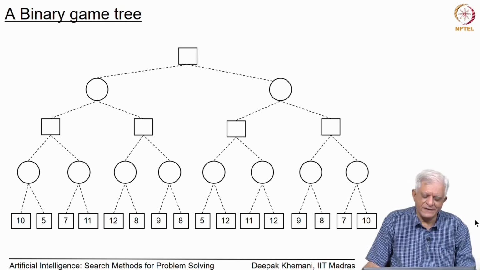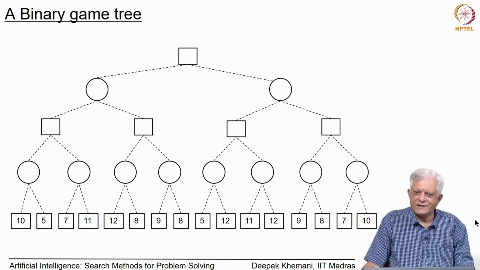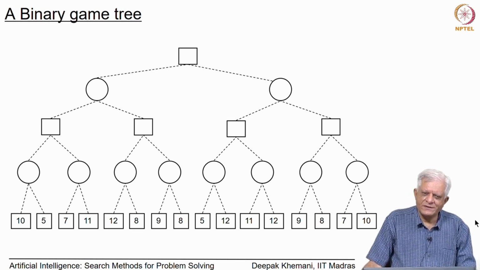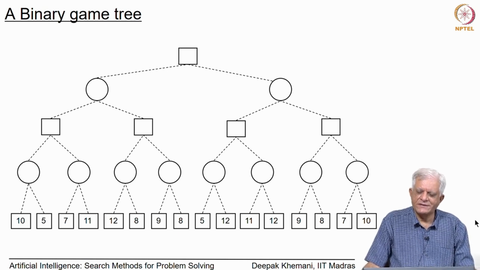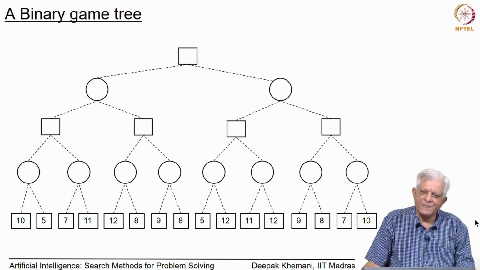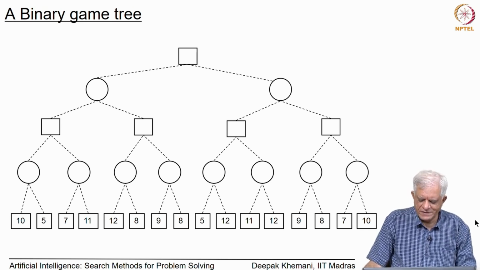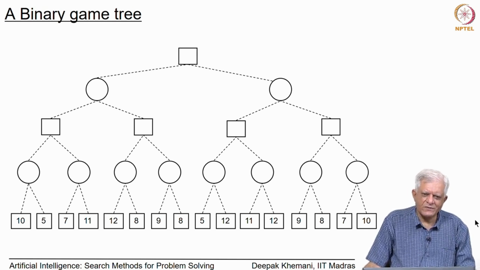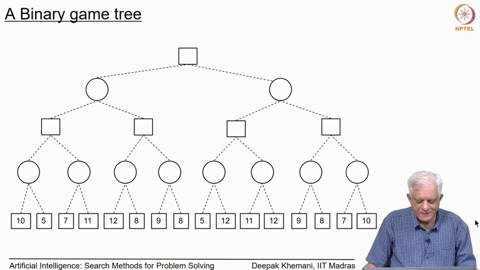So, we have studied the minimax backup rule. If you remember the minimax backup rule, it says that at the min level you take the smallest value from its children, because it is a minimizing node and it looks for the smallest value. At the max level you take the largest value from its children, because it is a max node and it wants to drive the game towards plus 1 or whatever it has been scaled to, plus large essentially.